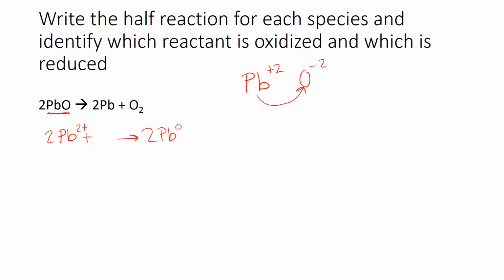Now you have to think about how many electrons do we add. Well, I have 2 lead that each have given up 2 electrons. So altogether, there was a transfer of 4 electrons. So I will add or gain 4 electrons to those 2 lead to get a neutral charge. We can also look, okay, I have 2 times the +2 charge is a +4 charge, and I'm going to add to that a -4 charge with my electrons. I will wind up with a neutral species.